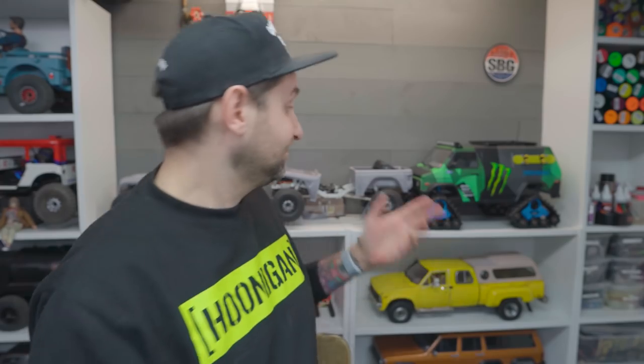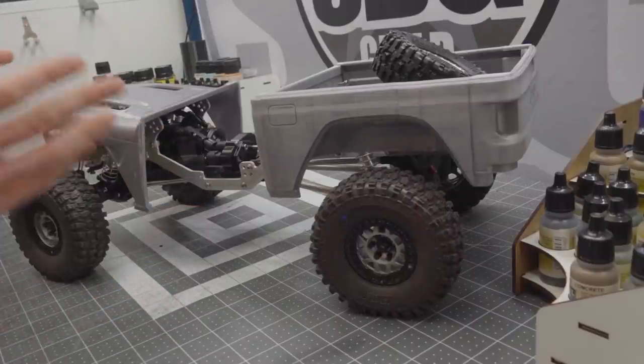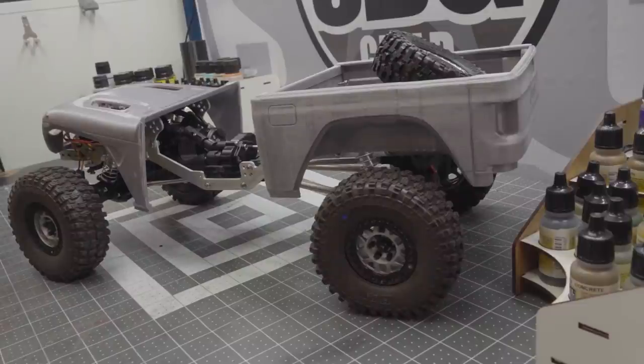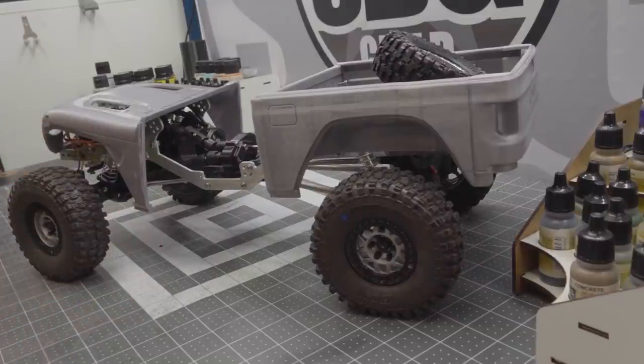Class 1 looks like it also went backwards, but it's not backwards — it's just that I'm using the cab that I've already printed for Class 1 to mock up things in Class 2. It's been pretty cold here, and printing in sub-zero temperatures never works very well. Thankfully, there's now a vent in this room so there is heat. I have Josh to thank for that — it only took 11 years. It's a lot more comfortable in here, a little noisier and my hands get drier, but it is much warmer and I'll take it.